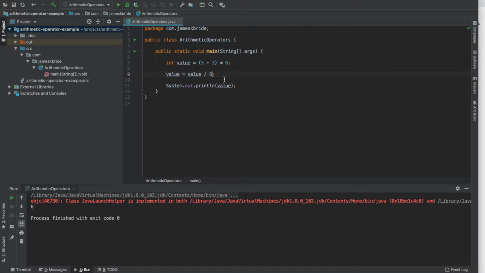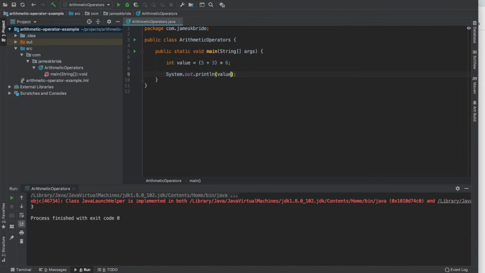These are probably fairly standard. You're probably going, yeah, this is great, this is just math. Well, there's probably a little bit more math that most people are maybe aware of peripherally, but don't use every day. We could take the modulus of that value, which is the remainder of a division operation. Let's say we're going to mod 5 on that. If you take 48 and divide by 5, that gives you a remainder of 3. All right, so that's what modulus does.